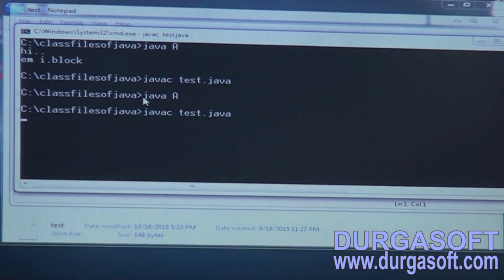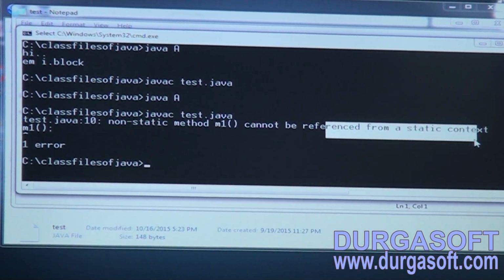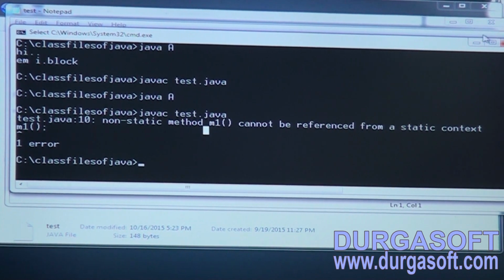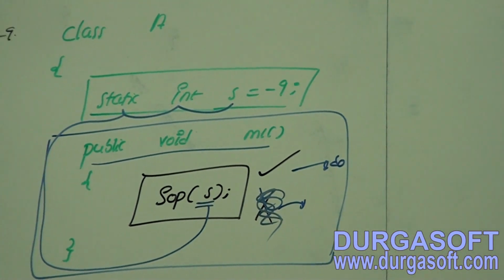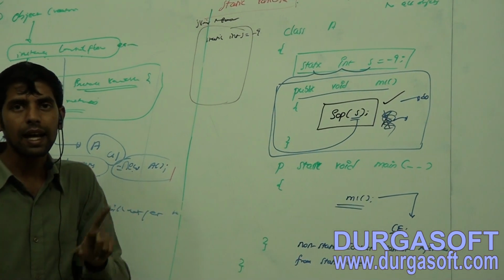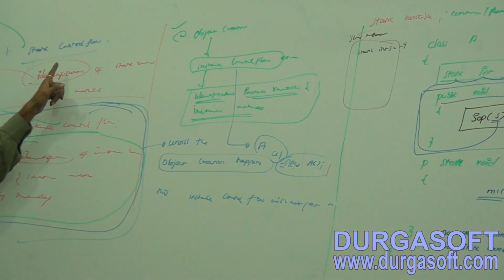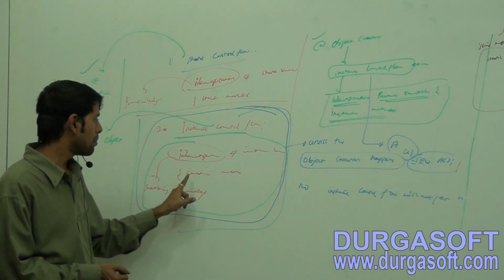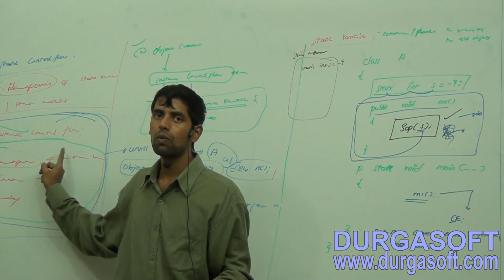Observe here, friends. Test.java: non-static context or method m1 cannot be referenced from static context or area. How to resolve this? Why is it giving us this information? Observe here. As part of static method execution, when static control flow executes, when will it get the knowledge of instance methods? This is an instance method, right? It will get it only at the time of instance control flow.